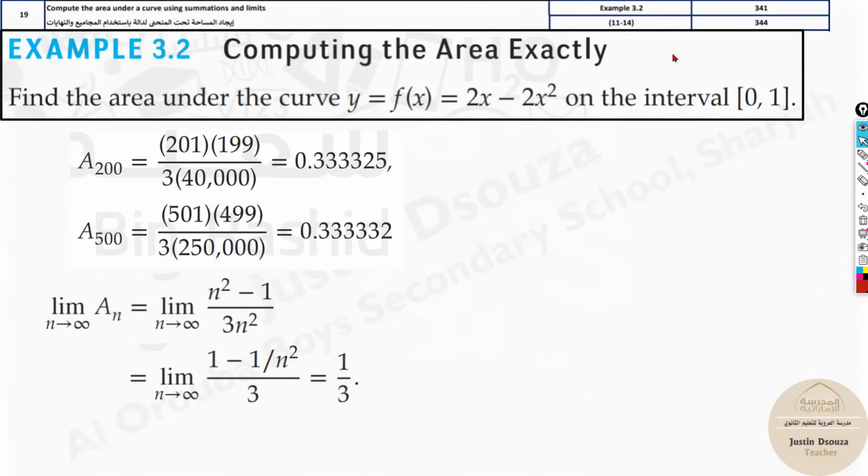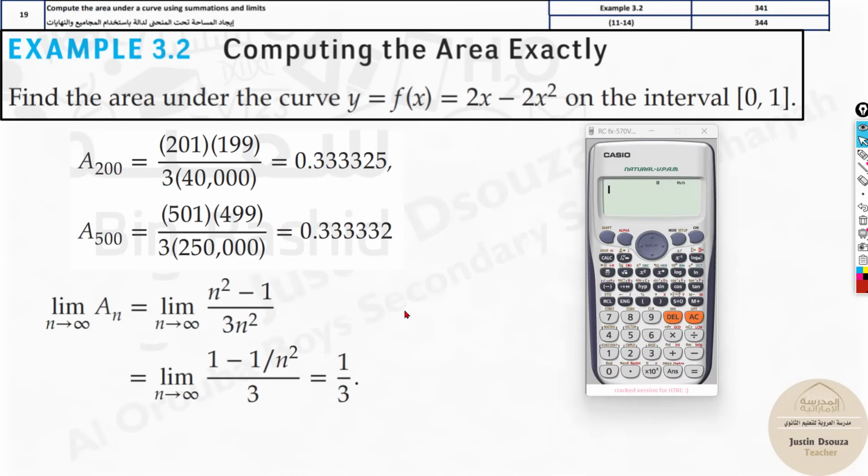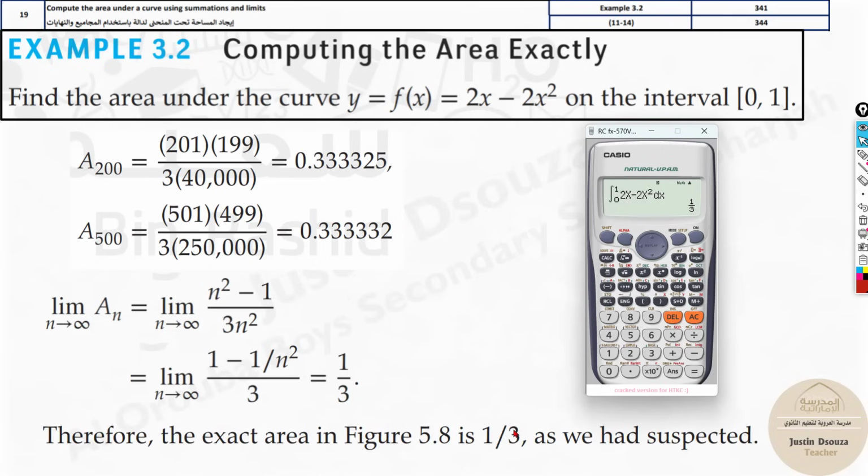Now how do you check this answer? Take out your calculators. The limit n to infinity for an area would be just basically integration. Over here, since it's a definite limit, it's told 0 to 1, substitute the function 2x minus x squared, and over here it's from 0 to 1. Press equal to, you get 1/3. That's the actual area, exact area, that is. So this is the thing, but it's in writing, so you can't use this calculator method. You need to do it in writing. But now the exact area is over here.